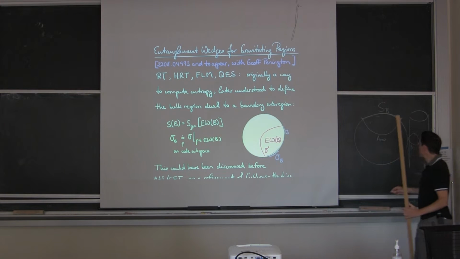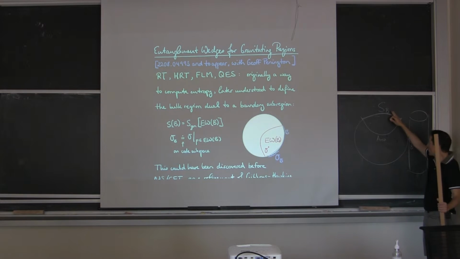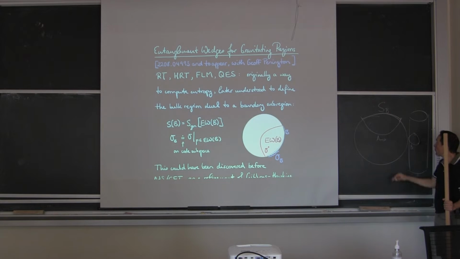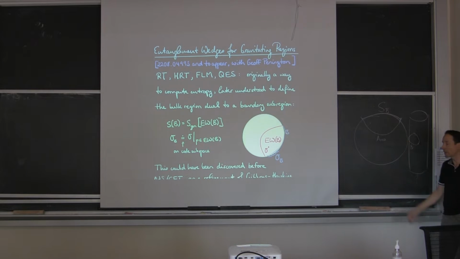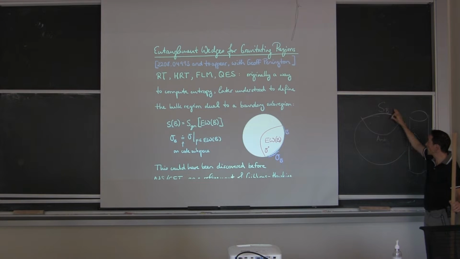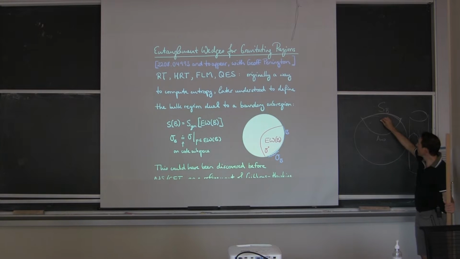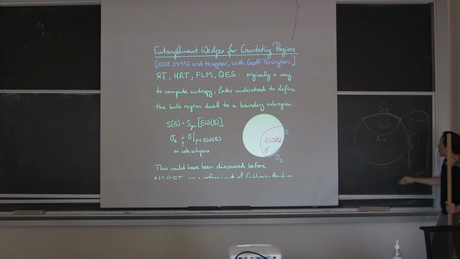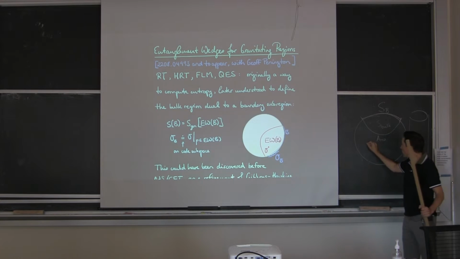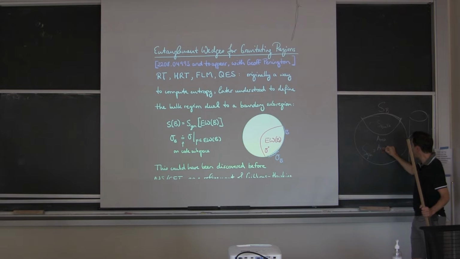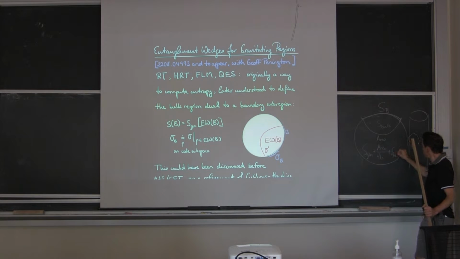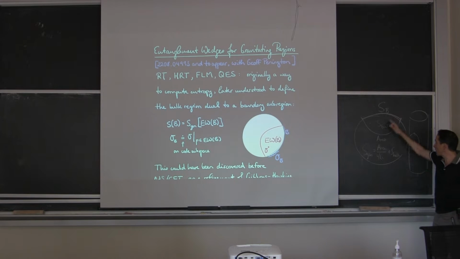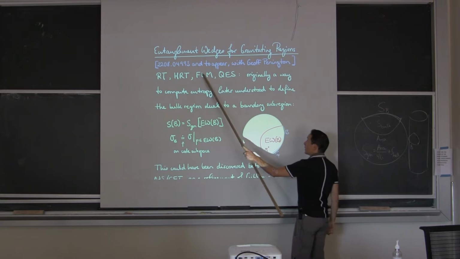And then later it was realized that you can actually compute corrections in powers of G Newton, or if this is CFT, in powers of 1 over the central charge of the CFT, to this formula by also including the entropy of the bulk. So you don't just look at the area, but you consider this quantity called the generalized entropy, which is given by the area over 4G plus the von Neumann entropy of the bulk matter here. And that's actually a better defined quantity anyway, because there are UV divergences that separately would affect each of these quantities. Okay, so now that's supposed to be the thing that computes the entropy of the boundary region.